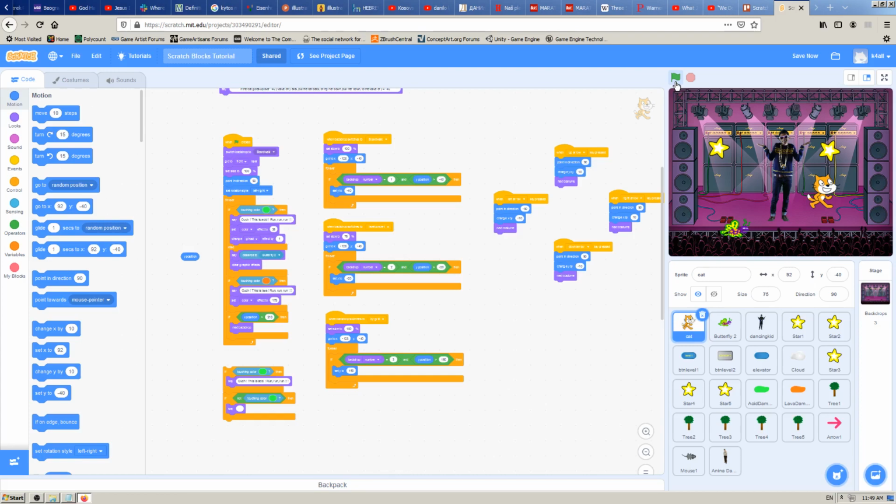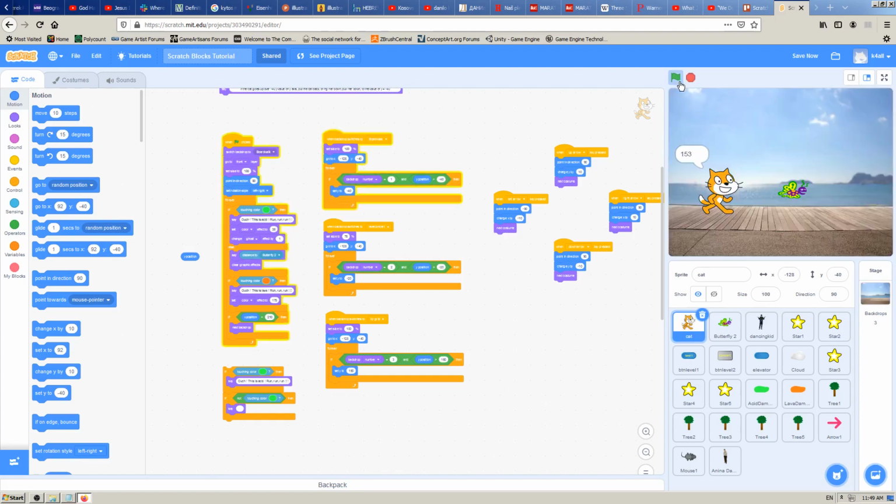If I restart the game now, you won't see that problem, and I'm going to explain why. So now it works like I want. That's all cool. But if I stop the game and restart it, in a second the butterfly will start moving immediately.